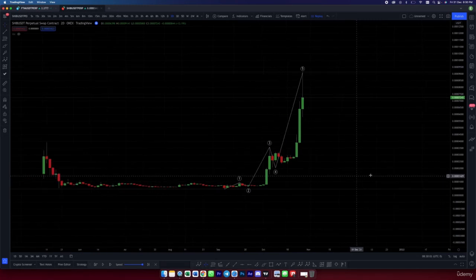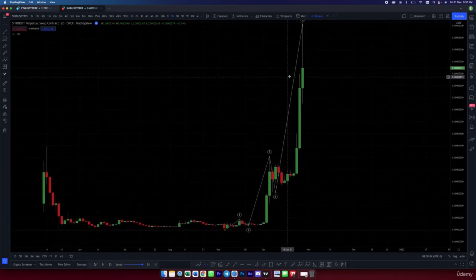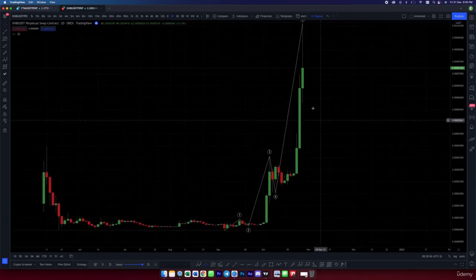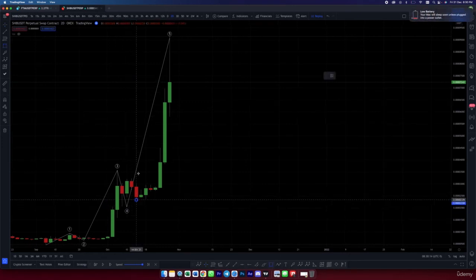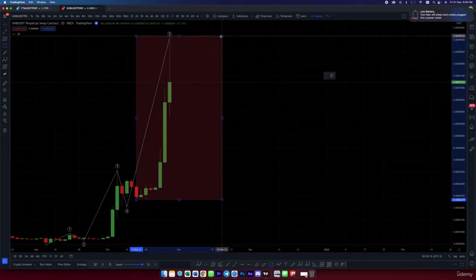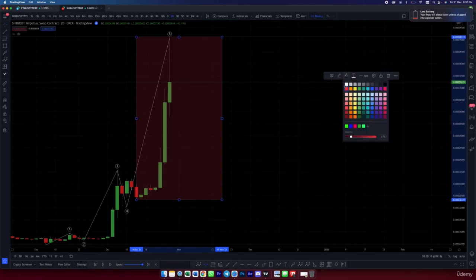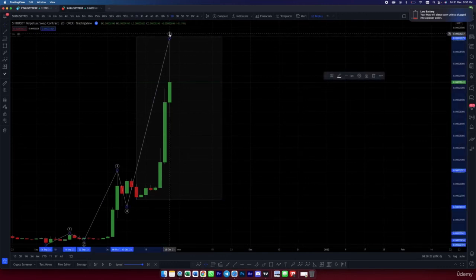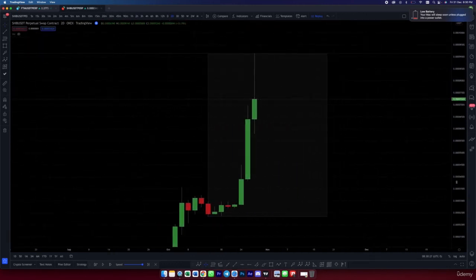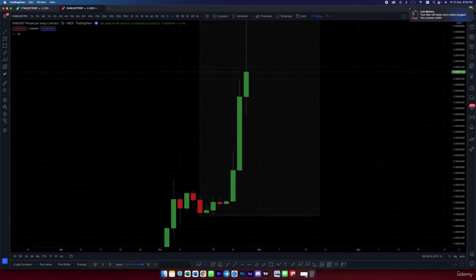So this extended fifth wave was the wave that I actually caught. I entered SHIB here and I will tell you exactly how we can subdivide it. So let's just draw a box here to see what area we are trying to inspect. Let's change the color and the opacity. Let's move this wave also and try to subdivide this area.